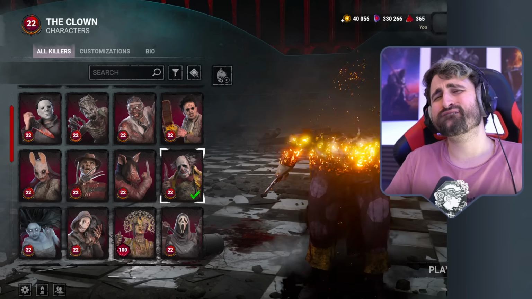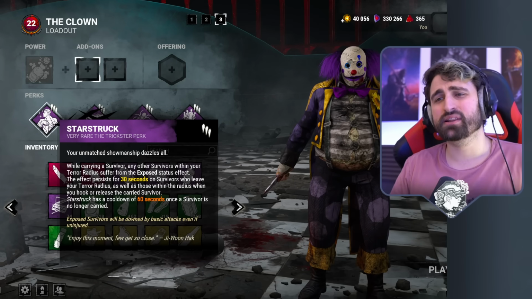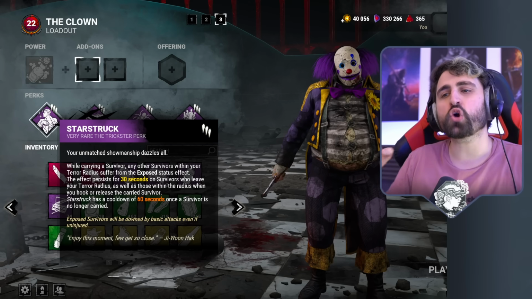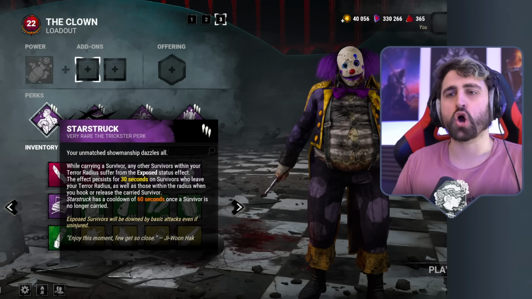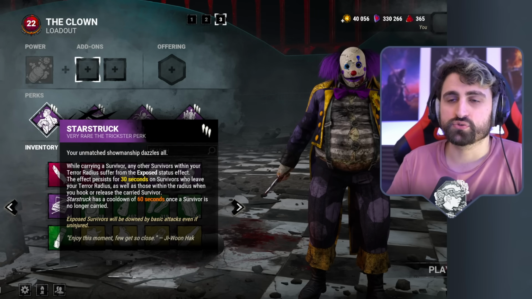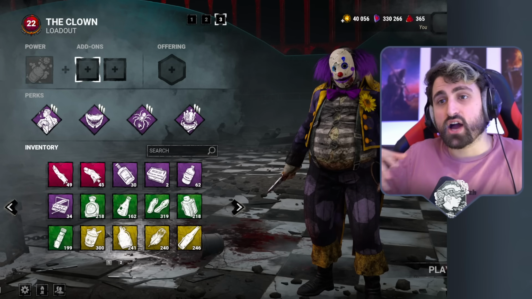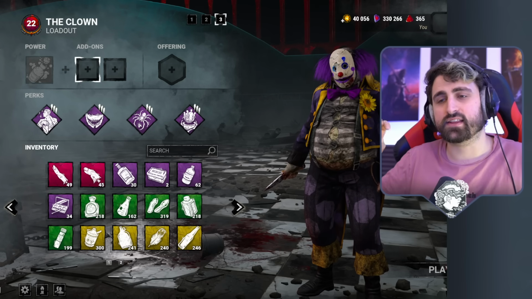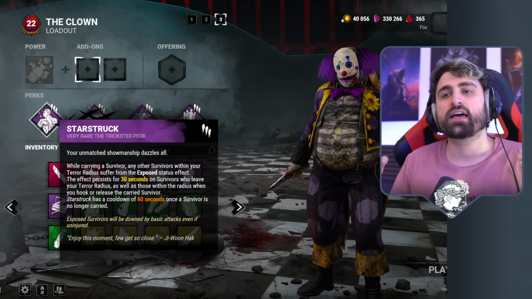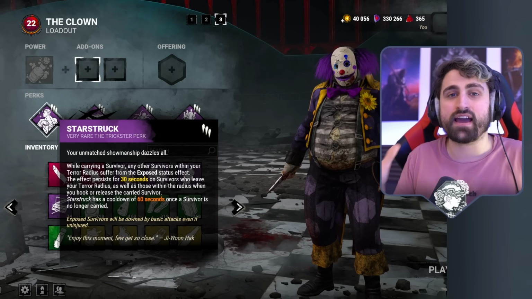Anyway, Clown, what a fascinating character. The most important perk on Clown, I believe, is Starstruck. Here is what we know about Starstruck: your unmatched showmanship dazzles all. Now, obviously, this goes really well on the Trickster, the perk's own user. But this is a character whose impressive physique and tricks distract people. He's not a celebrity like the Trickster, but he is a very charismatic fellow.